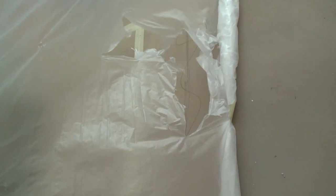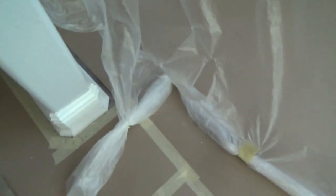And look at this, my cat. She had a nice time in here, didn't she? Look at this. She made a hole there the other day. I taped that all up, and then she got her claws up here, and she wanted to come in here and mess around and stuff, but that's okay, because I'm pretty much done with all the dust. Okay, she even ripped a little hole over here. So if you got cats and you got plastic up, you're just gonna have to kind of be careful with it.